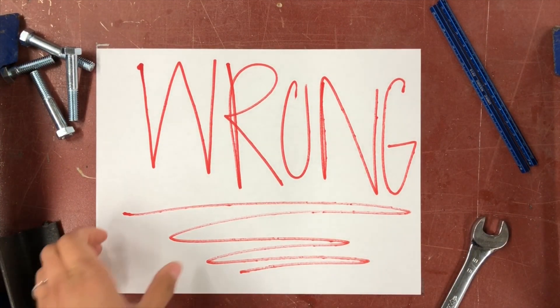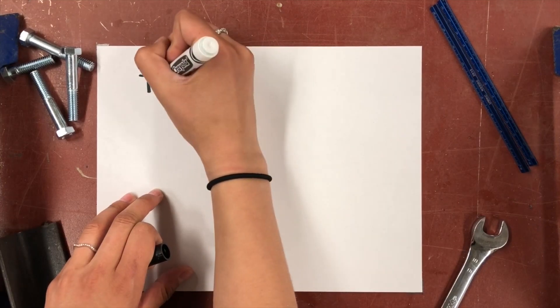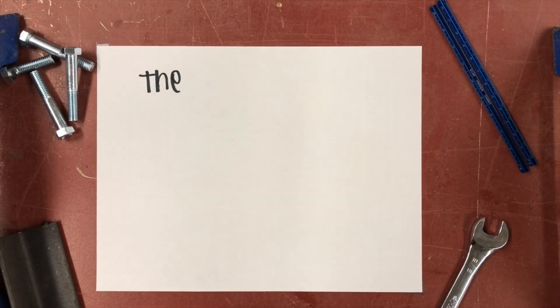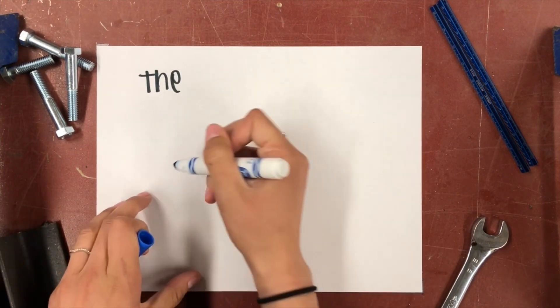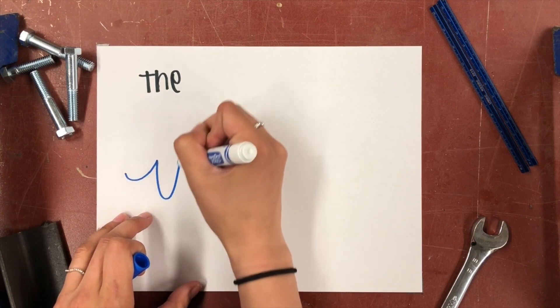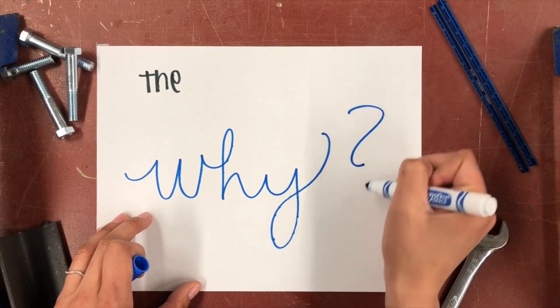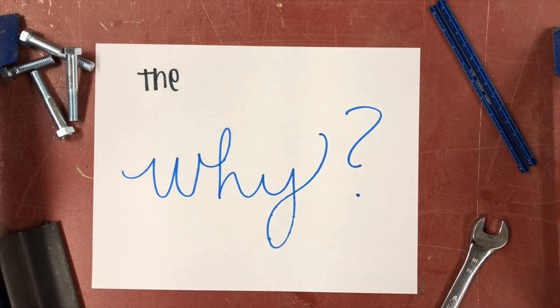So much goes into steel when using it in design, and so much of that information is being taught to you right now. You're learning about material properties and behaviors, or even those painful shear and moment diagrams. But it's all for a purpose. This video is intended to inform you about the why. Why do we care about calculating this? Why do we care about drawing this? What is all of this telling us?